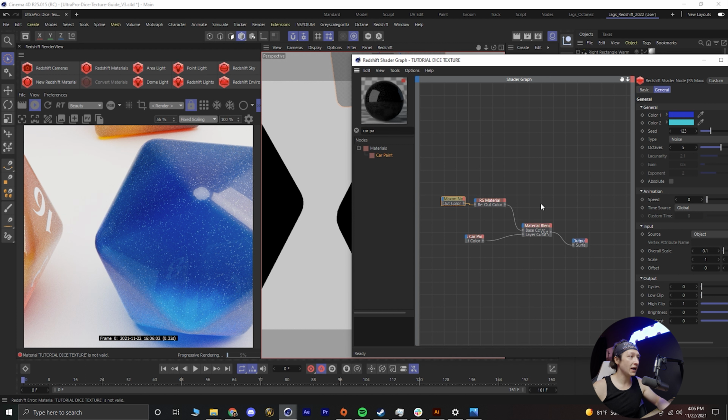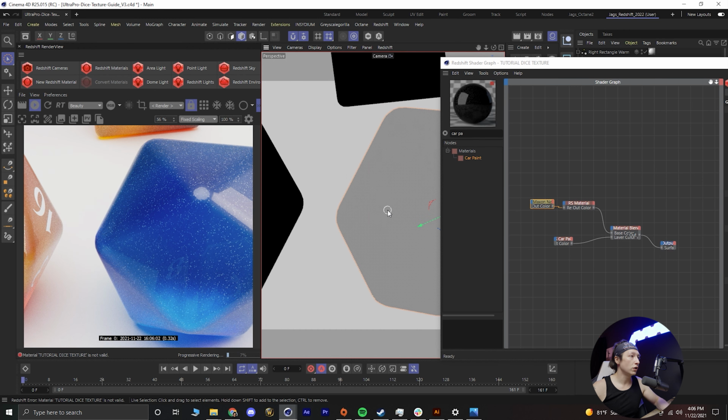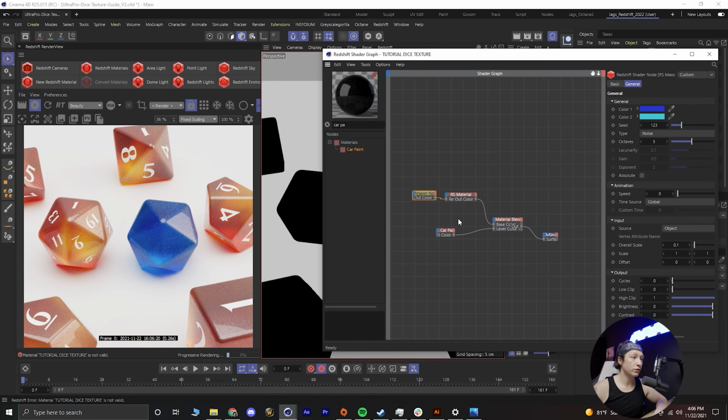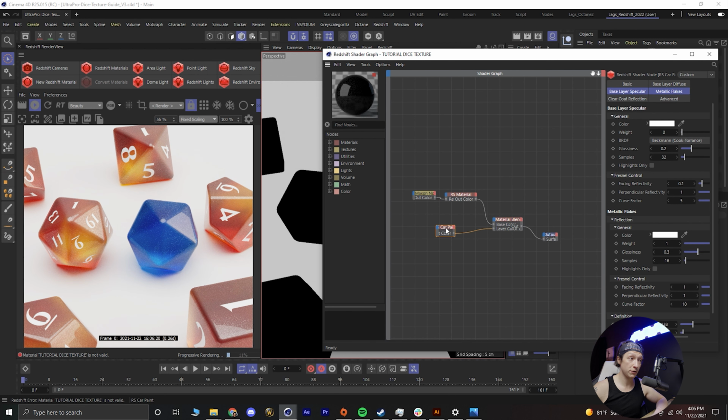So now what we have to do is put the numbers on, because if we look at our reference, we obviously have some numbers. Now, because of the way we were going to be animating some of these dice and doing some other fancy things, we wanted to keep the topology low so that we weren't dealing with a lot of geometry in the scene. So we wanted to do that with textures instead. So now we need to add our textures to this, the numbers.